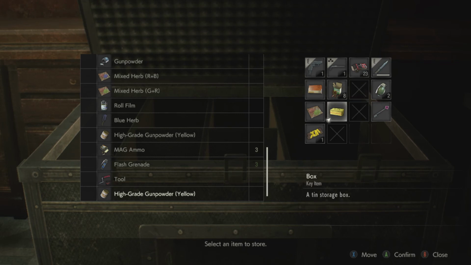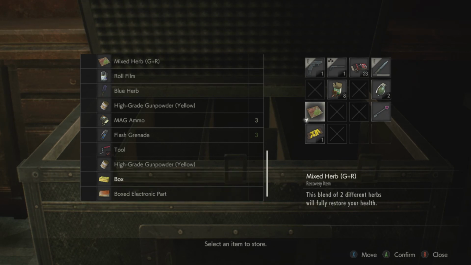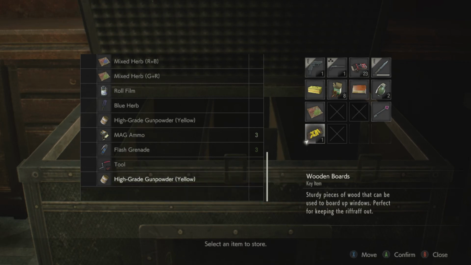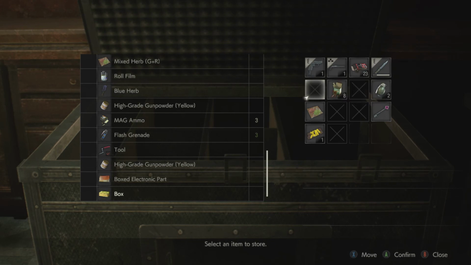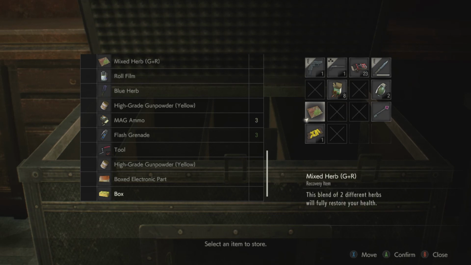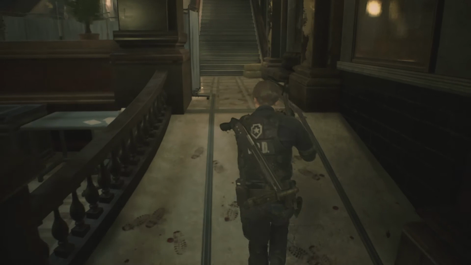Shotgun shells. I have no idea what this. We need this box. I'm gonna put it away. Electronic parts, key item. Put that one away. My solo pro have to combine those. Let's see if I can combine these. Nope. Let's put it away. That gives us 5 slots. So that should be good. Let's go on up there again and grab the rest of the stuff.